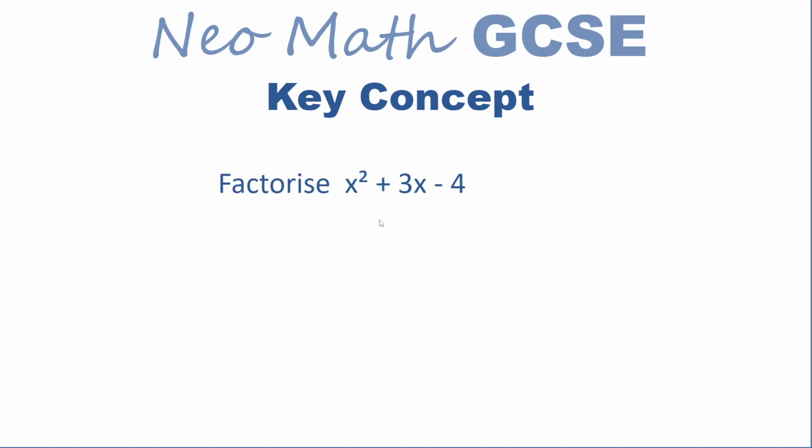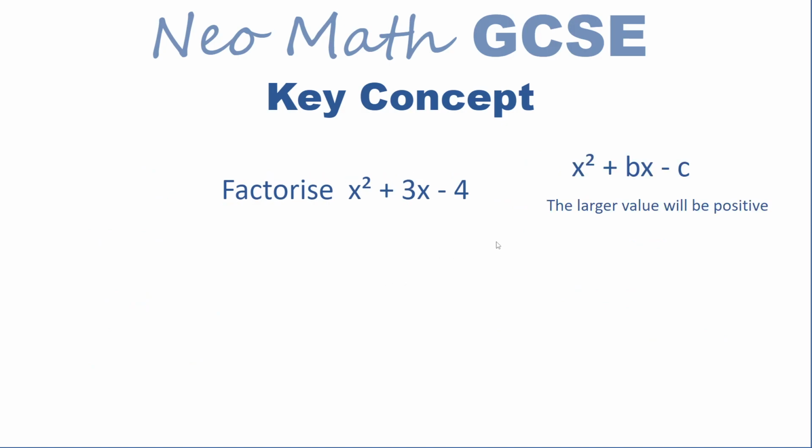This is the first example question here, and if you take a look, you'll see that the larger value will be positive, as it looks like one of our examples that we had previously. So if I was to now work this out, you could have 1 and minus 4. And since the larger value will be positive, you probably want to do minus 1 and then 4. But you could also have minus 2 and 2, or that switched around in this case. But the one that we have to find has to add to create the number 3 here.